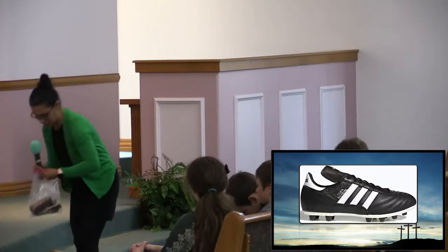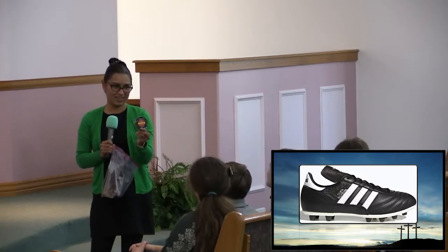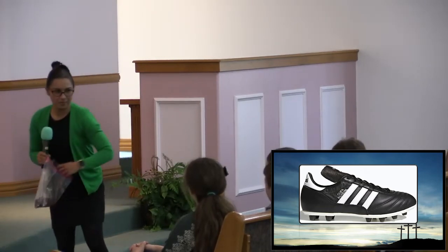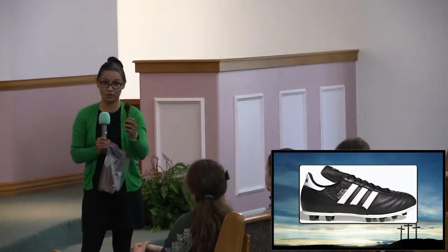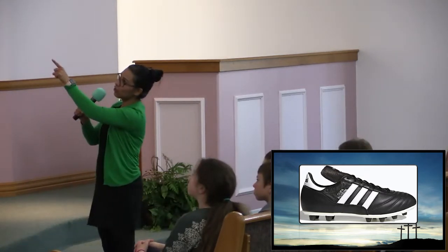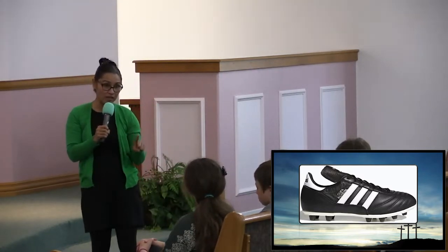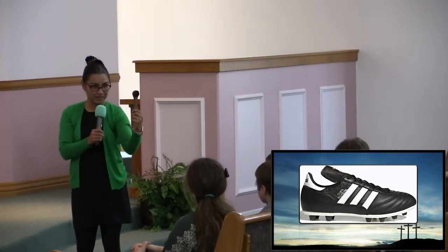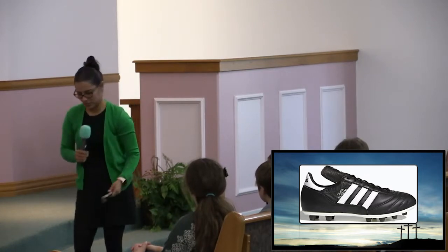I don't know if you guys have seen this before. You know what this is? I had to use this black shoe polish and the brush. You see the size of the brush? Here was the deal — what I had to do, which I actually enjoyed: I had to go around between the white line and the black line and make sure the white didn't get black.